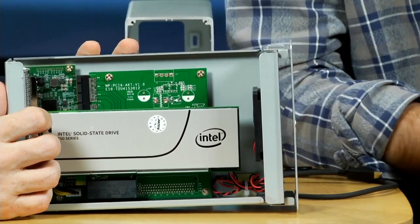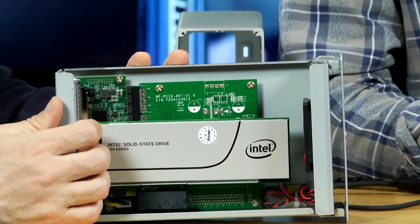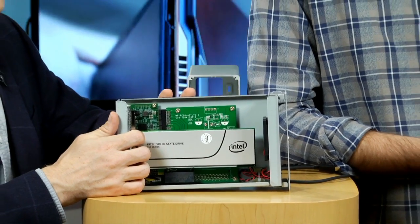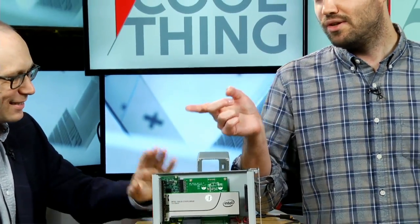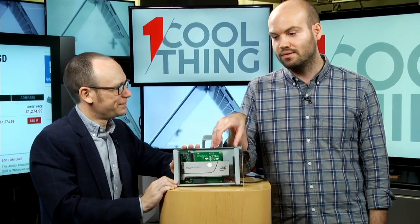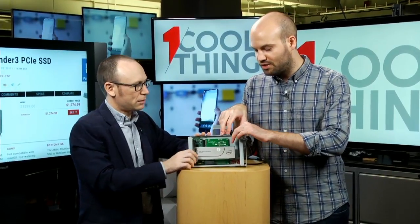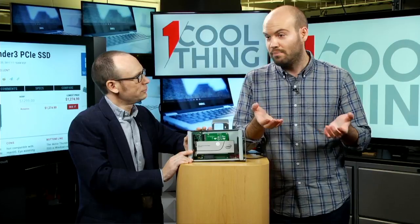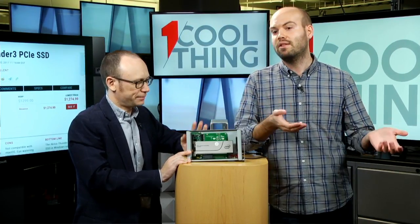You can actually look up the actual decibels on the Akitio website. I don't remember what that is, but if you have a huge desktop PC, you're not going to add any noise with this. Yeah, and this is going to be used primarily with huge desktop PCs. Well, no, actually, that's a good point. This probably won't be used with big desktops, because the best scenario for this is a laptop where you can't put this inside because of the heat and power requirements. So it's really best for adding this to a Thunderbolt 3 powered laptop rather than a desktop.